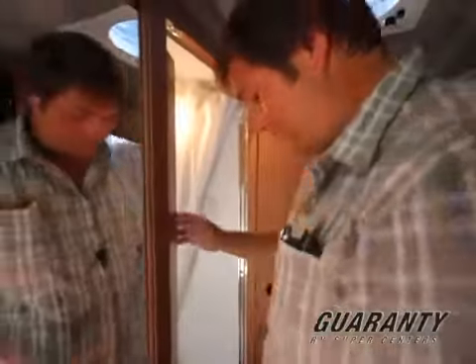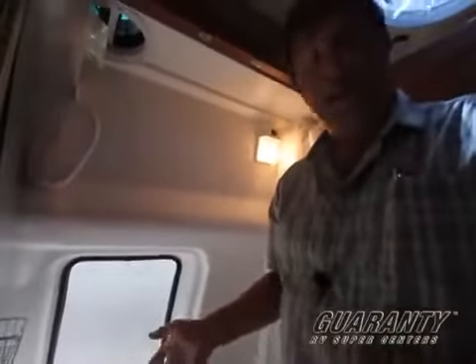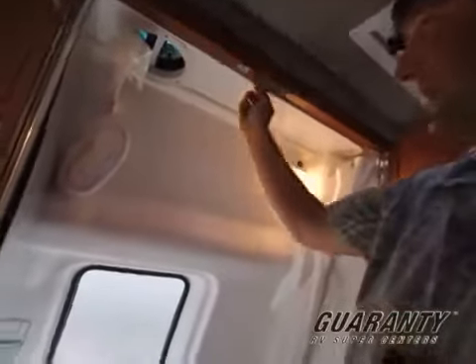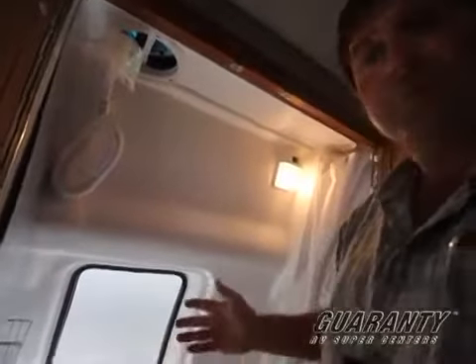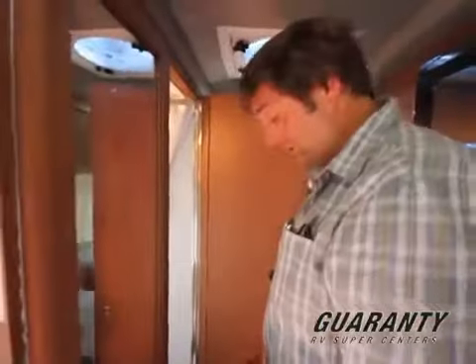This also has a bathroom — toilet, sink, shower, vent fan, and light. It's all fiberglass so you can splash around and get everything wet, and the curtain goes right around here to protect your doors from moisture. It's not great big because you don't spend all your time in the shower and this is a pretty small rig, so you want to be efficient with your space.